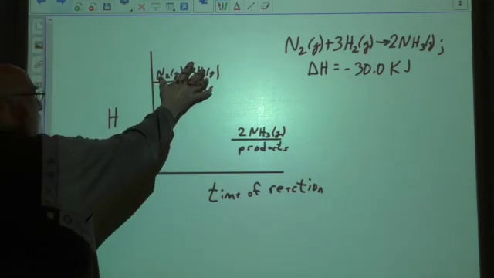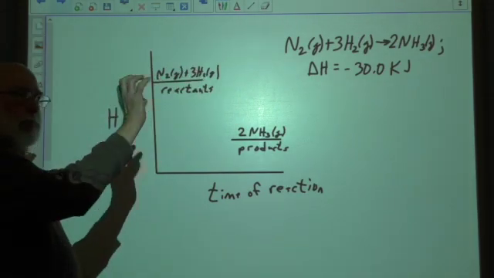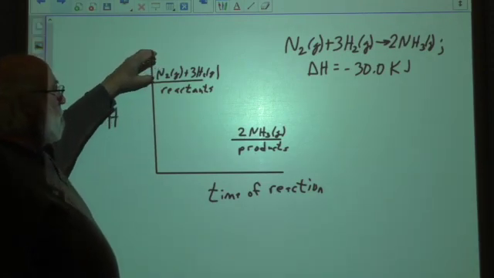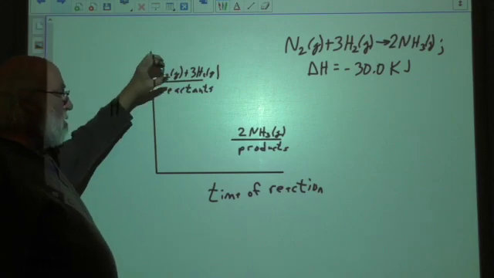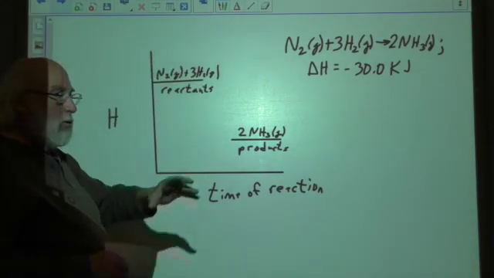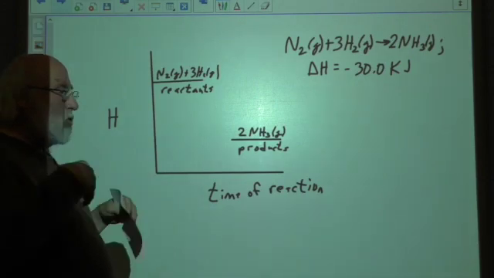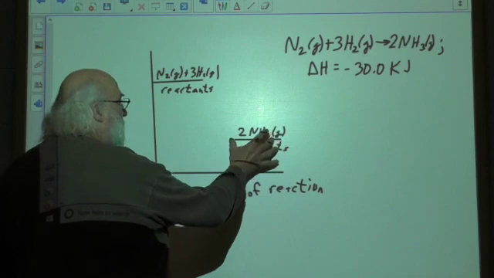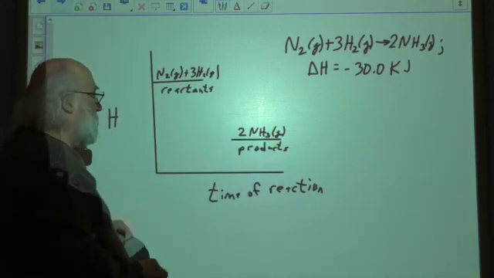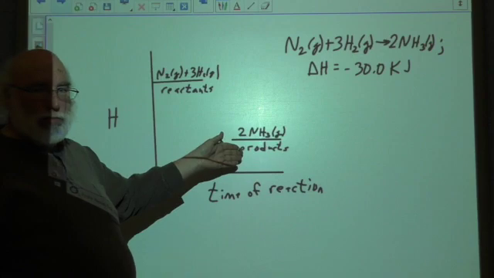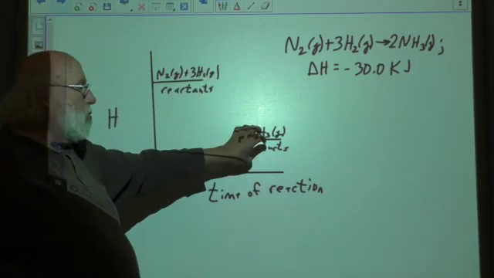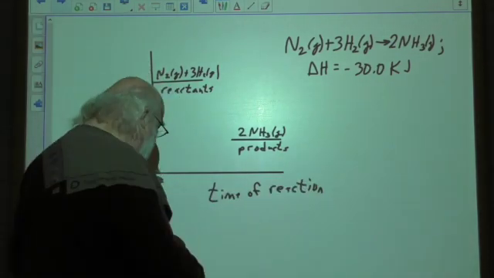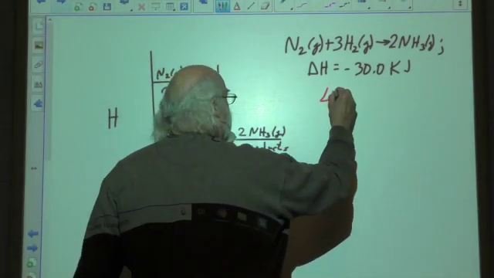Our reactants have all that pent-up heat. We call that bond energy. It's actually a potential energy. That potential energy we call bond energy is stored within the molecules here. When the reaction occurs, it becomes kinetic energy and then is restored as new bond energy. And the amount of bond energy to have ammonia is a lot less than that of the reactants. So we can see a drop in the heat, the drop in the energy required to create those bonds. That's why we have here the negative 30, because it's a drop of 30. So we call this an exothermic reaction.